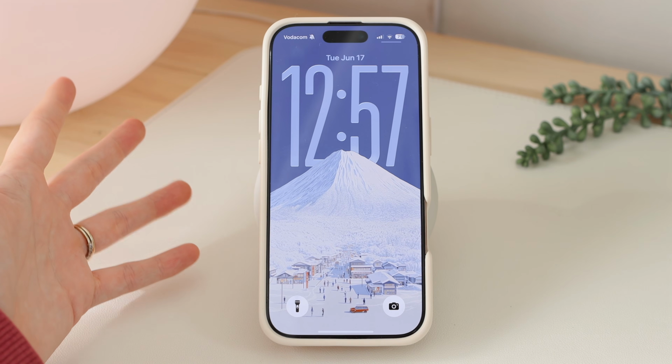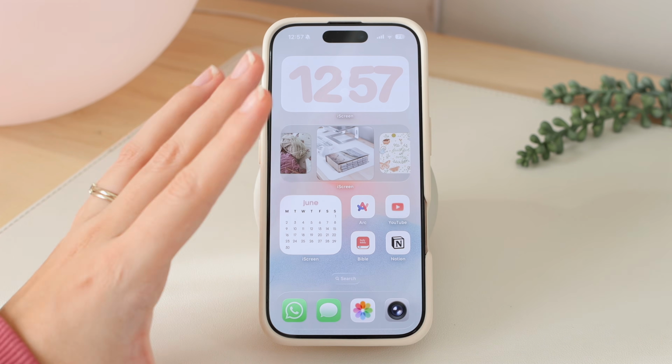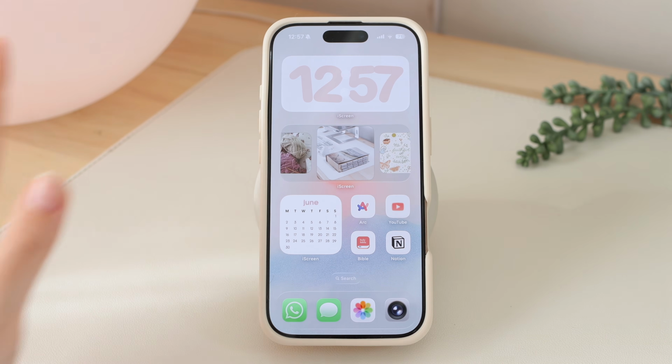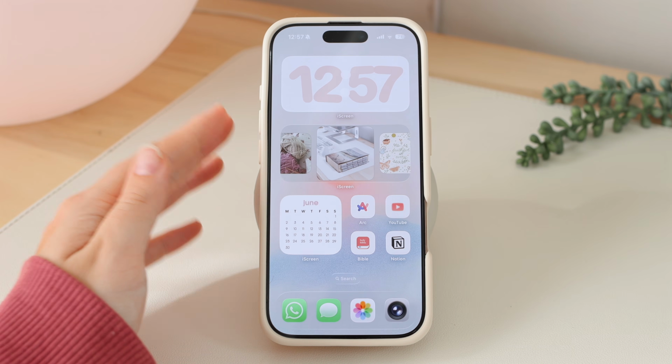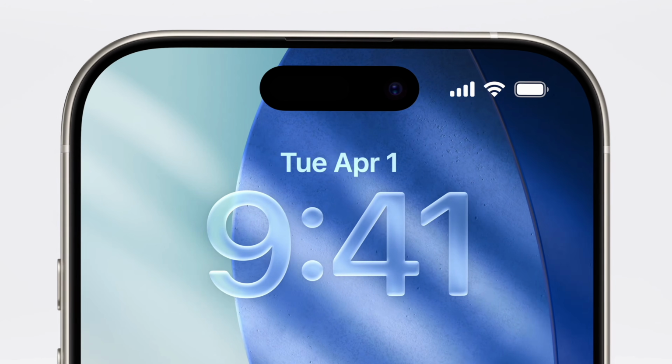Okay, so as you can see by the lock screen, we have iOS 26 here. And first off, what I'm going to be covering real quickly, like I said, I have a whole video going into depth about this, is just the changes that they made to the overall design and also home screen and lock screen customization. They did introduce a whole new design, which they're calling liquid glass. It just gives everything on your home screen this kind of 3D-ish look to it.